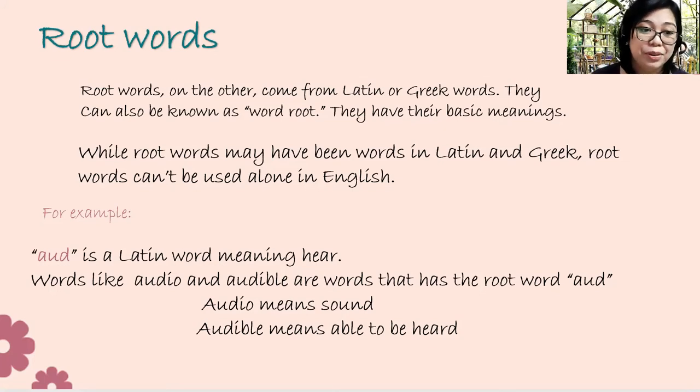While root words may have been words in Latin and Greek, they can't be used alone in English. For example, I have the word aud, A-U-D. It's a Latin word meaning hear. Words like audio and audible have the root word aud. Audio means sound and audible means able to be heard. So we have aud as their root word.